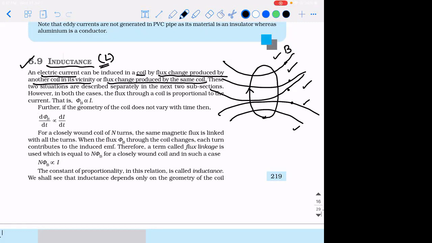Sometimes my question will be related to the 4th chapter also. So I have a steady state current flowing in this coil. Concentrate on the word I'm using. I have a steady state current flowing in this coil, due to which I have magnetic field lines piercing through this coil itself. My interest of study is I want to know whether these magnetic field lines are going to be a constant or a variable.